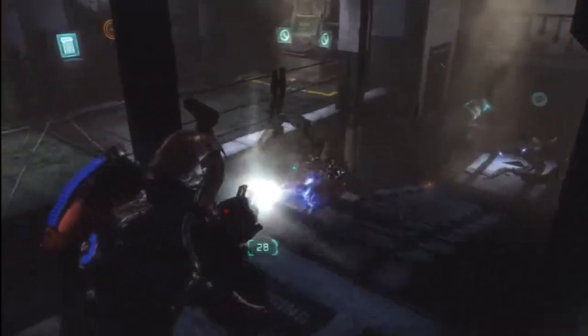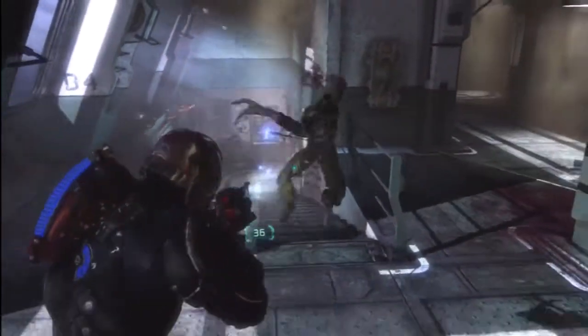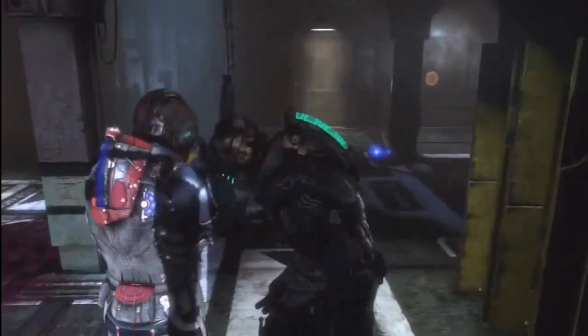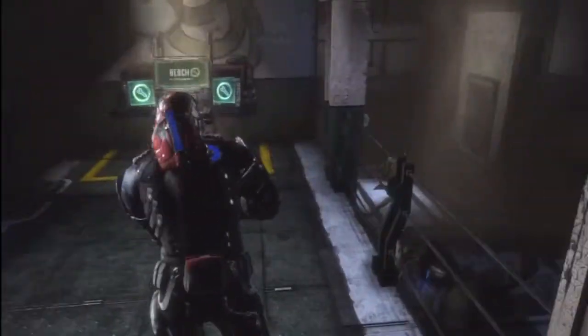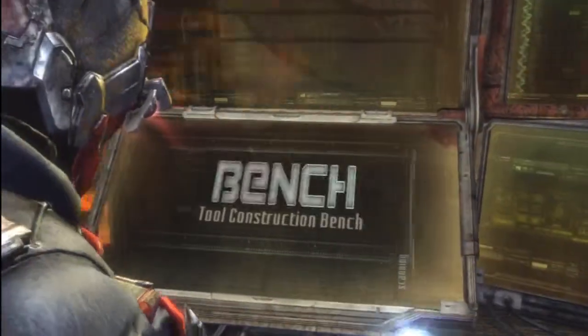Of course, there's going to be a few guys. And for some reason, I'm getting very unlucky playing with Waffle Man. All the enemies come after me. I'm not too sure why, but they just run right by him and go straight for me. There you go. I'm going to go to the bench.